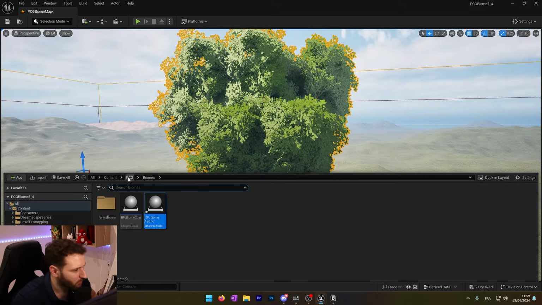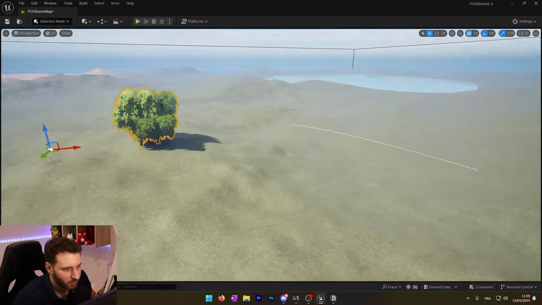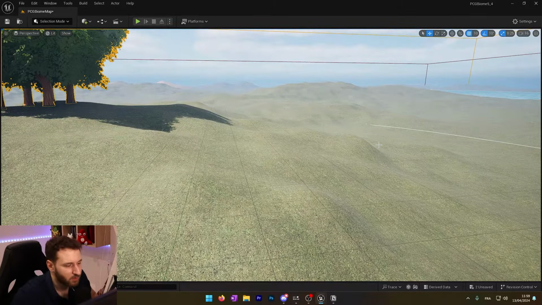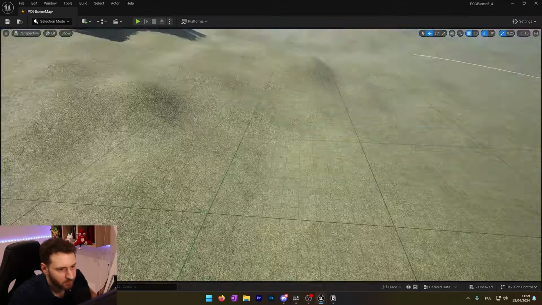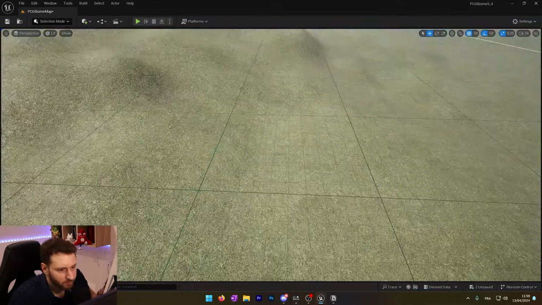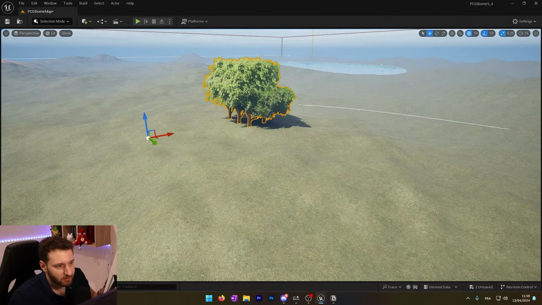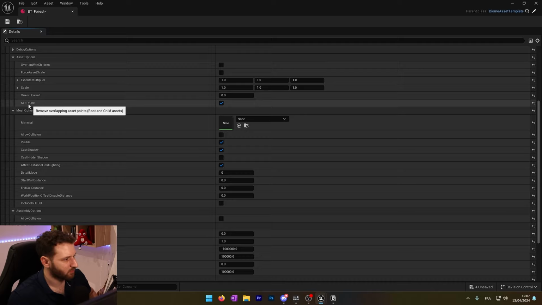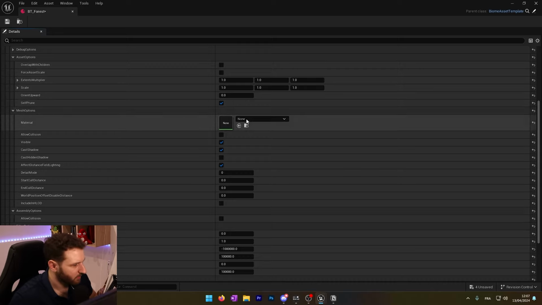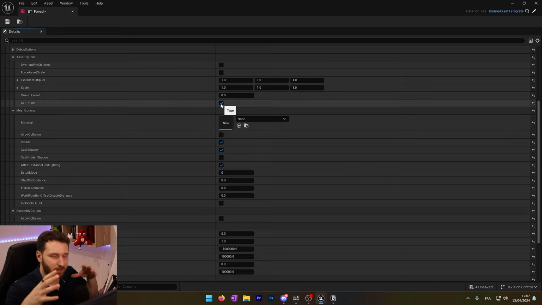There is a little issue that we need to configure. As you can see, the 0, 0, 0 is here, and our landscape is below the 0. And so it's only spawning the trees if it's above the 0 on the z-axis. I actually need to say that the trees can be even below 0. To have fewer trees, I put the self prune. It will remove all of the trees that are overlapping with each other.